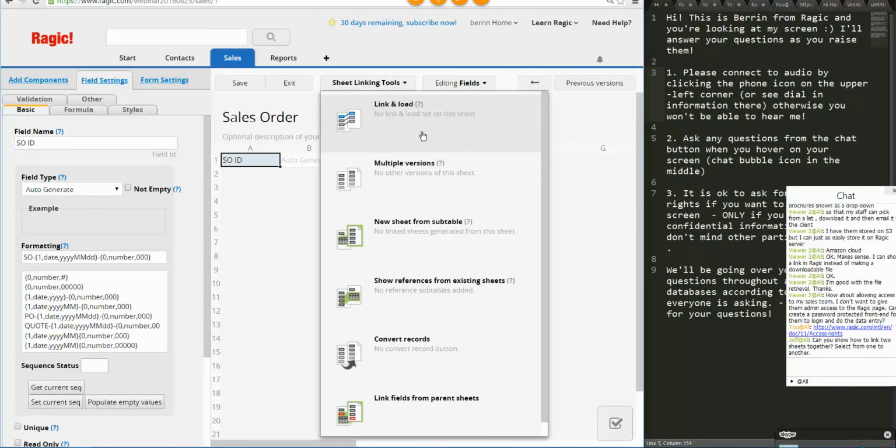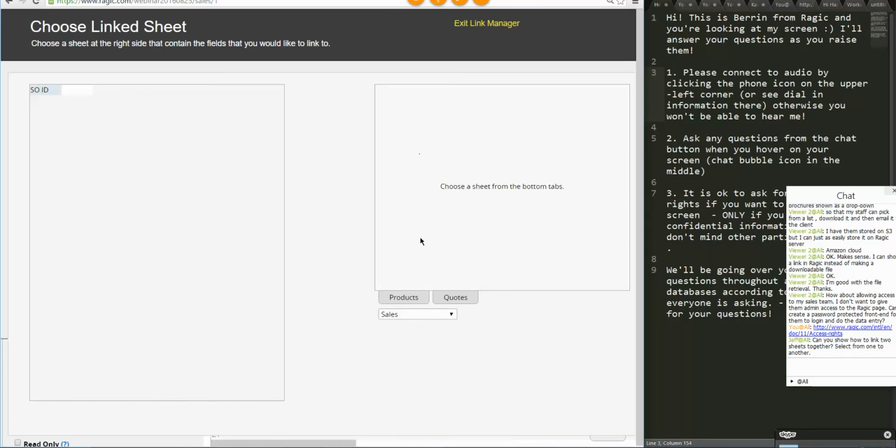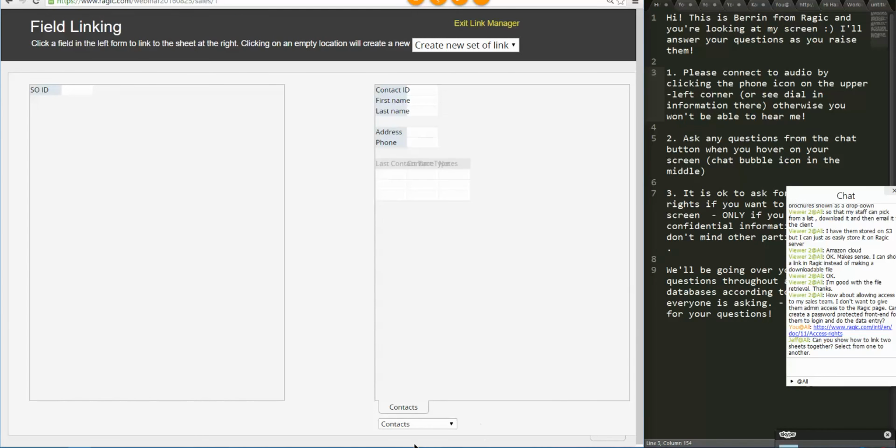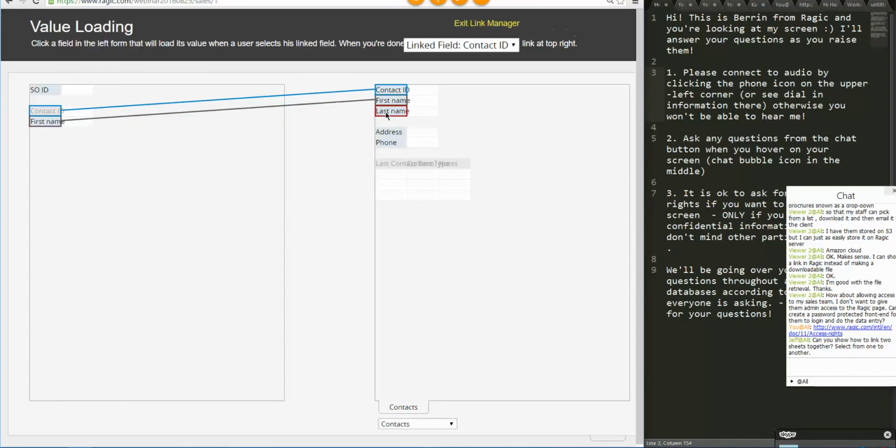I will be selecting a customer from my contacts sheet. Okay, so I will be selecting a contact ID, and Ragic will fill the first name and last name and their address for me. Okay, so this blue thing is called our linked field.